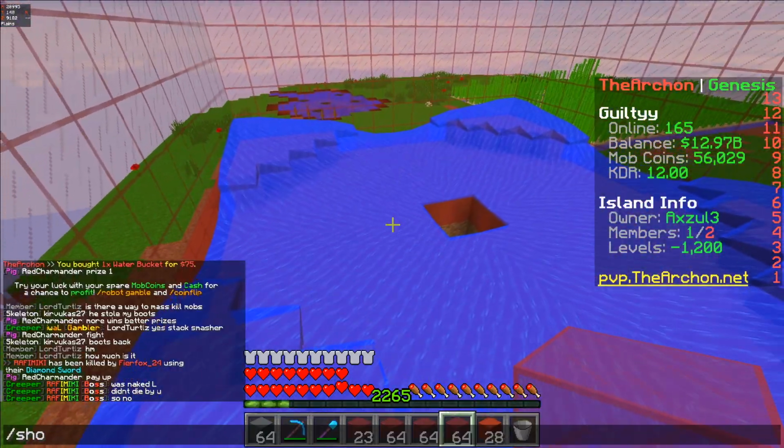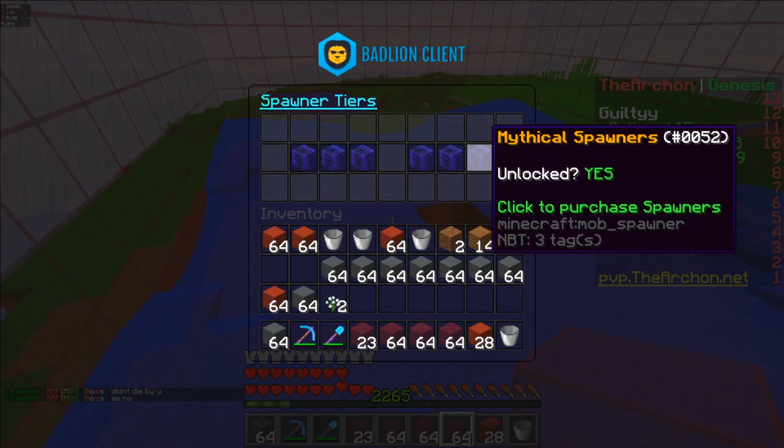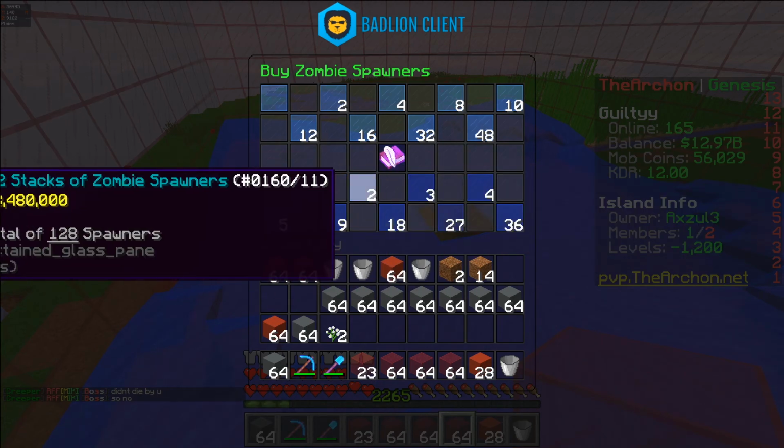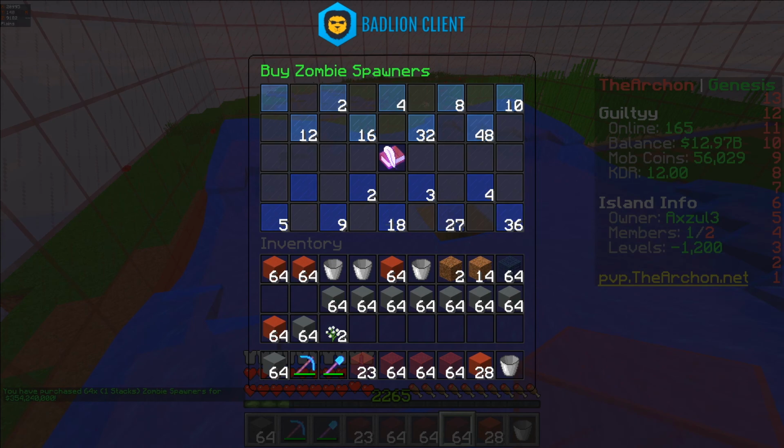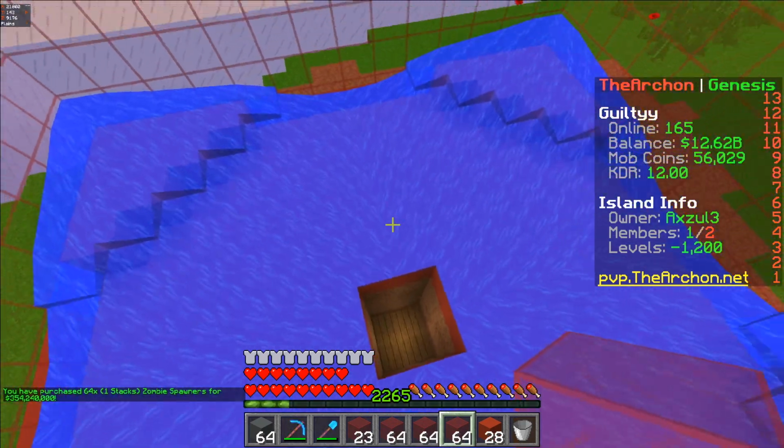So what we need to do now is we do have to buy some zombies. Okay, let's actually come in here and see. So how many stacks should we buy? I think we'll buy him 1 stack. Okay, that should be pretty good to get him started off here.